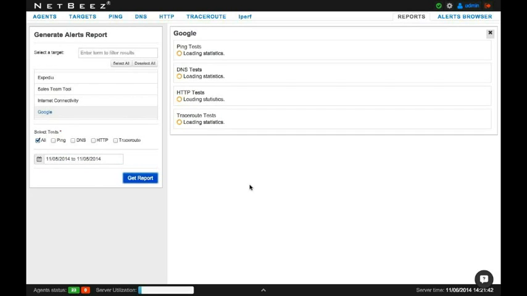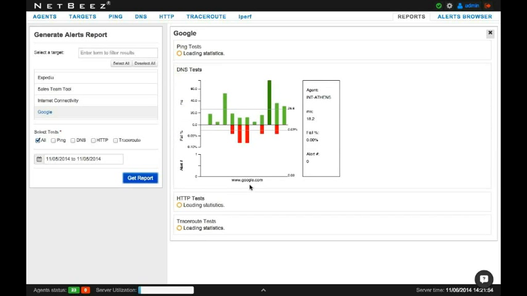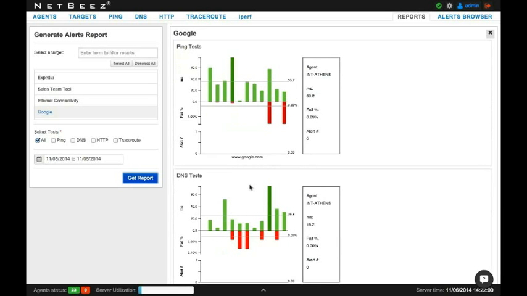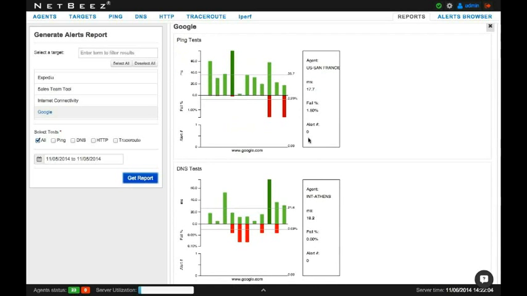Now what the dashboard is doing is querying the database integrated in the NetBees central server, collecting and processing all the raw test data logged by the agents, and then reporting me for the last day, for example, what is the performance across all these agents to reach Google.